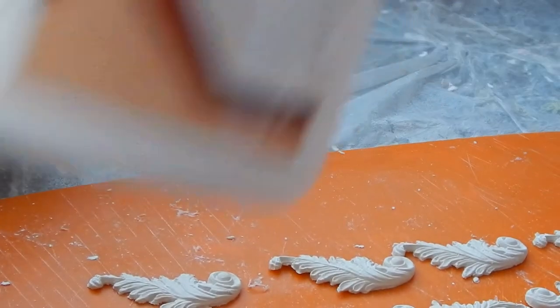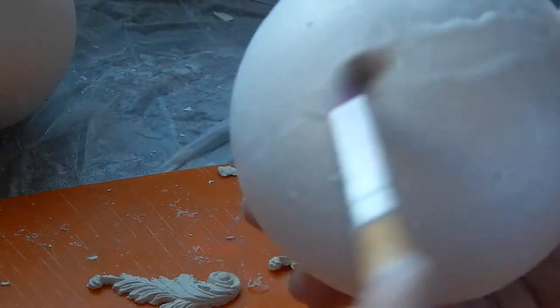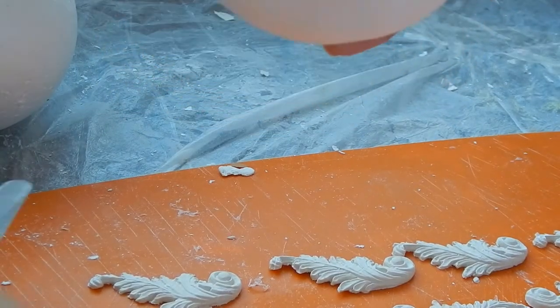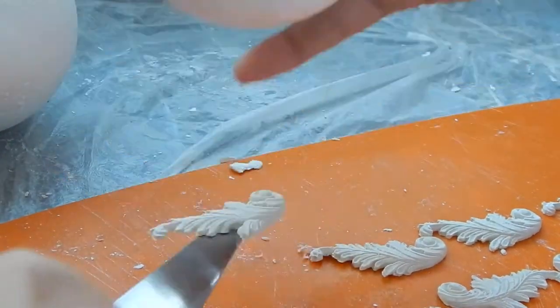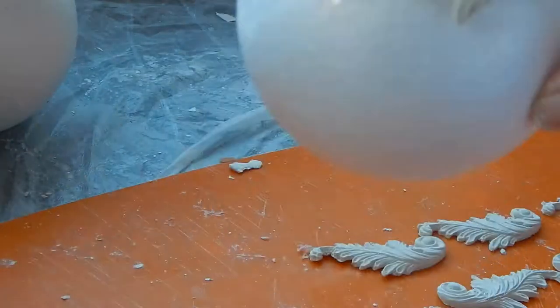So I'm going to be using some wood glue, applying it to the joint here, and place the pieces of clay onto it very gently. Position it and then gently push down, and I want them touching.